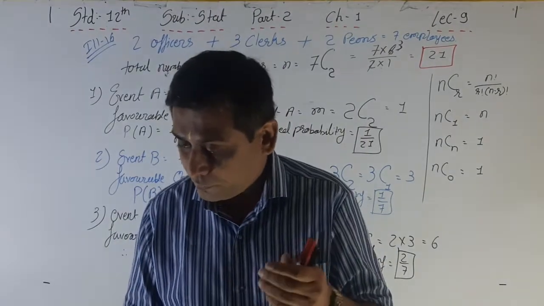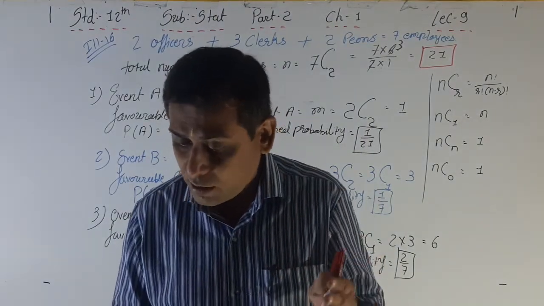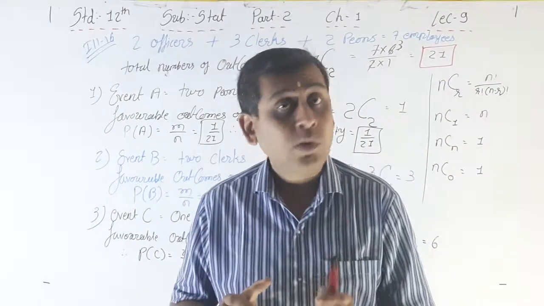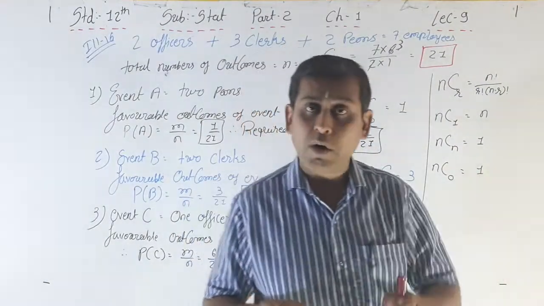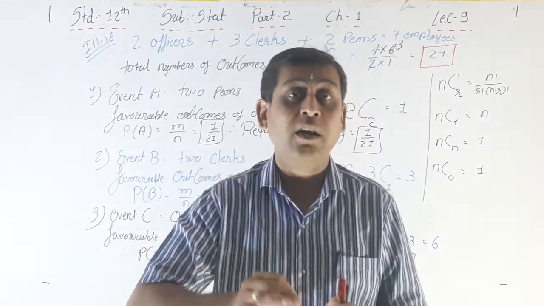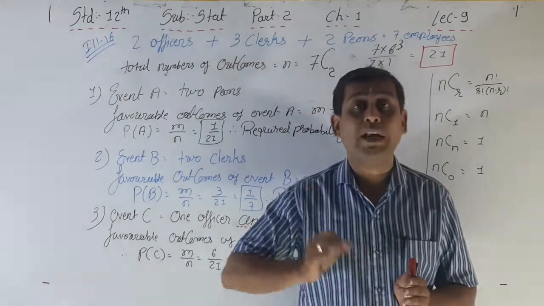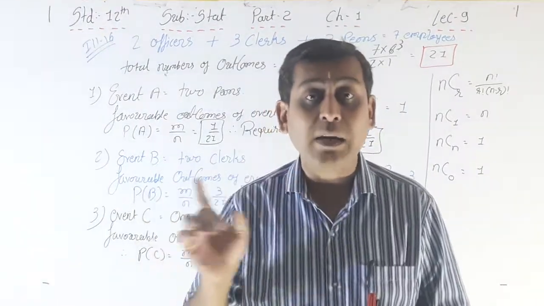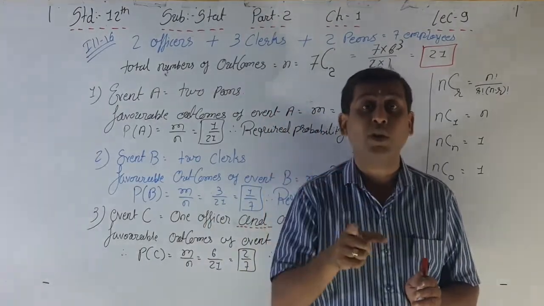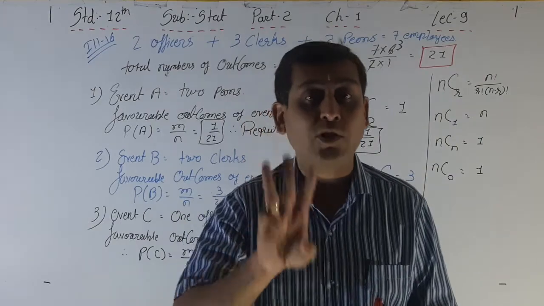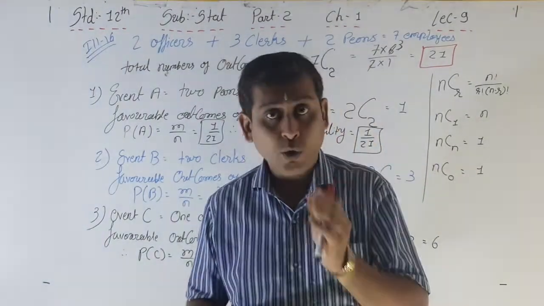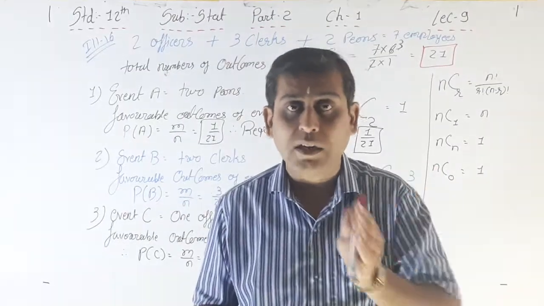Now 3 items are randomly selected from this box. See, total 20 items in a box, 18 non-defective and 2 defective, and from that we have to find the total number of outcomes. 3 items are randomly selected. The word selected is there, that's why we have to use the combination. So from 20 we have to select 3. That's why 20C3 is your N. Total number of outcomes is equal to 20C3.